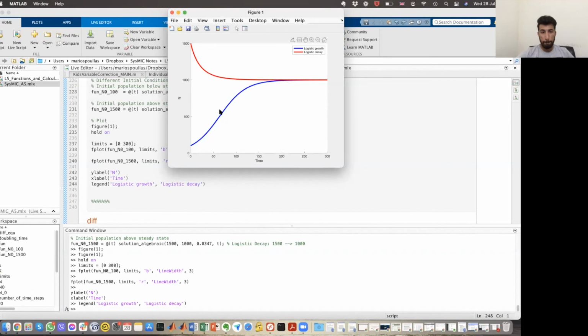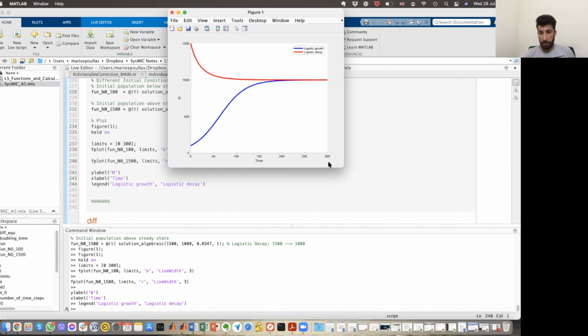And the two equations. The first one, the logistic growth, starts with 100 at time 0, in 0 minutes, and it grows exponentially up to 1,000, where it reaches a plateau phase. And okay, I stop here.